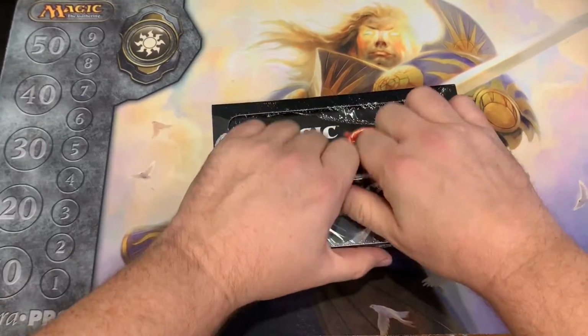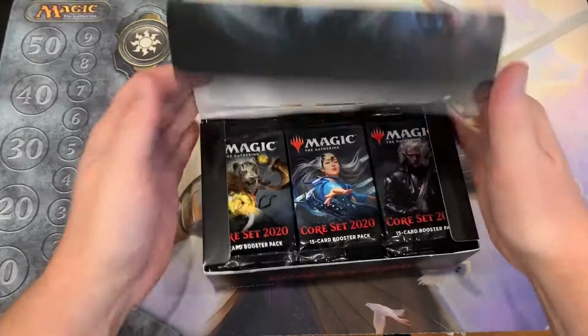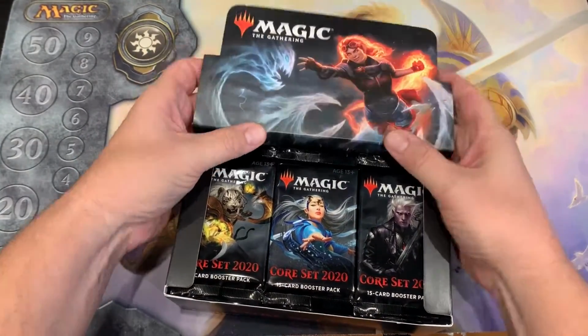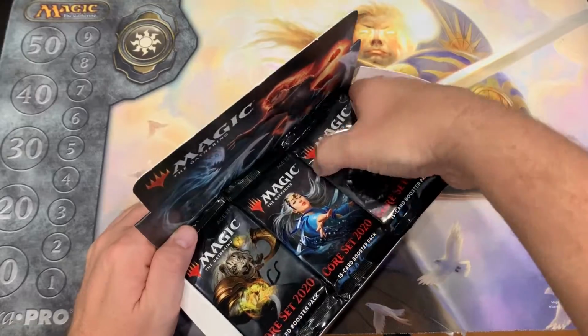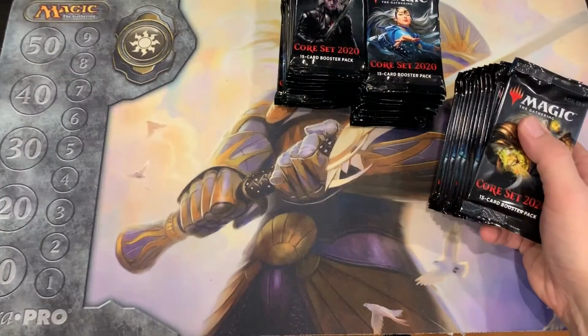It has been super fun to do all of these box openings. If you haven't seen them, this is our last box in our 11 box series. There will be more in the future. We will continue doing this. Every time there's a new set that comes out, we will crack a box, put one in our store, put one into our cards, one or two. We'll see how that goes.